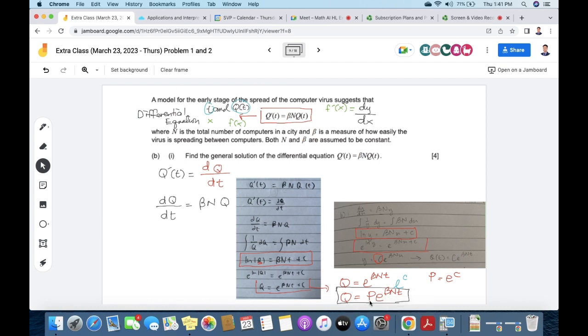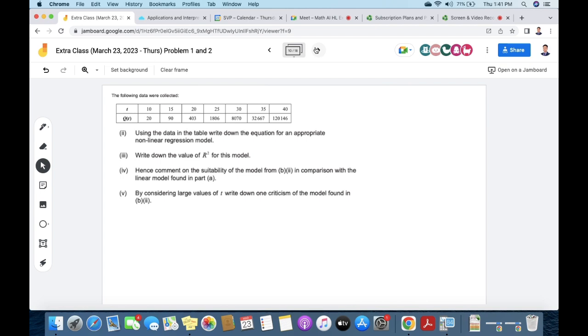P is just constant, right? P is constant. Is it correct? So look at this equation. What kind of equation do we have? Wherein our variable t is an exponent of something. So what kind of equation is this? Exactly. So it's not quadratic. Based on this, we have to attempt not quadratic regression, but we are going to use exponential regression.